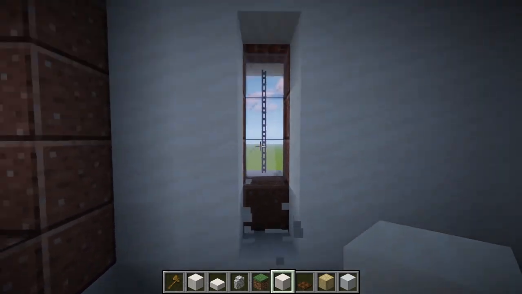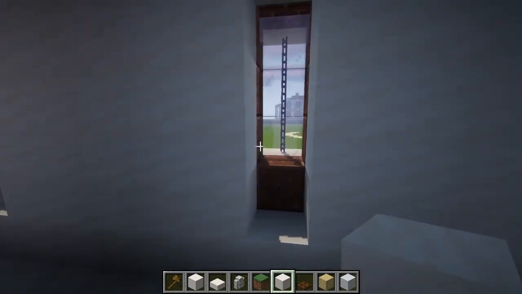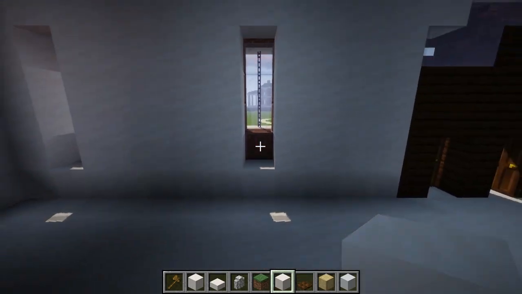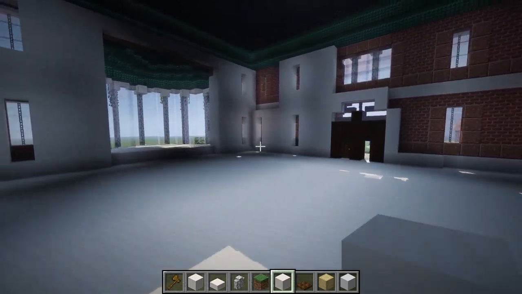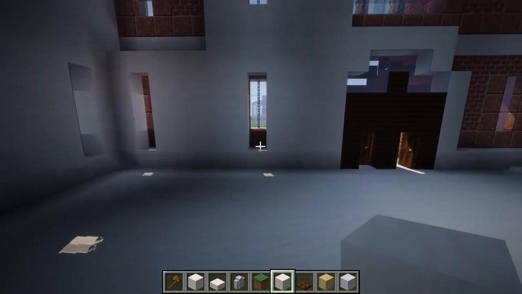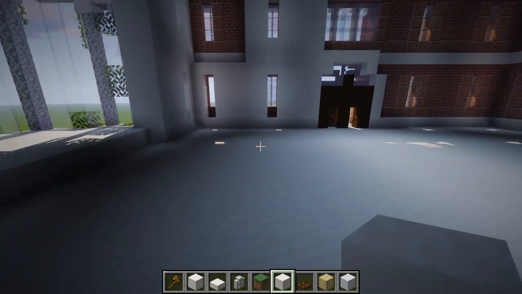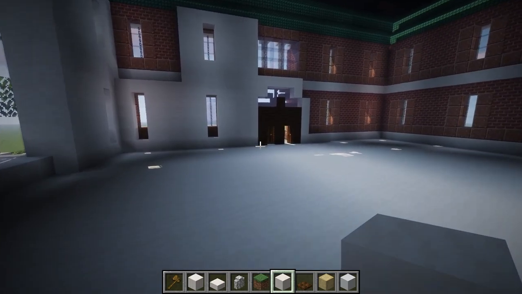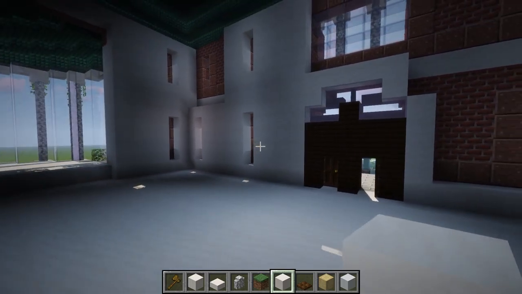And now it looks like the window is way longer than it actually is, because the glass is just three blocks. But now it looks like it is four blocks. So that also gives a cool effect by doing this. So I will do this with every window, just breaking the one block over here. And now it doesn't really look that weird or strange with the floor height and the window height. I think I will do that.